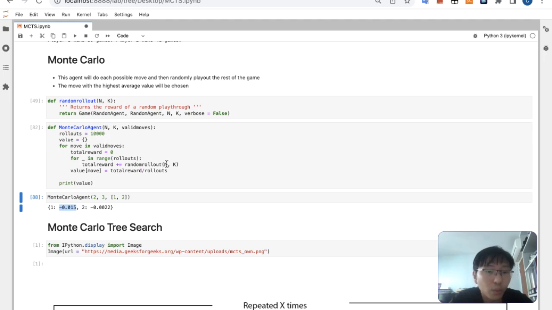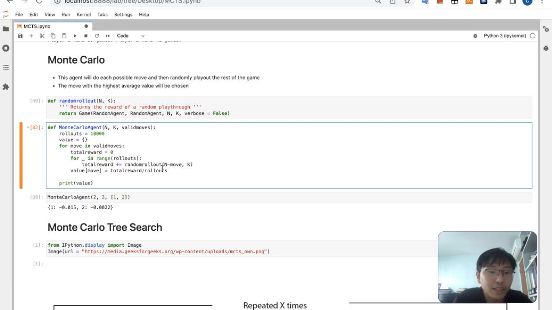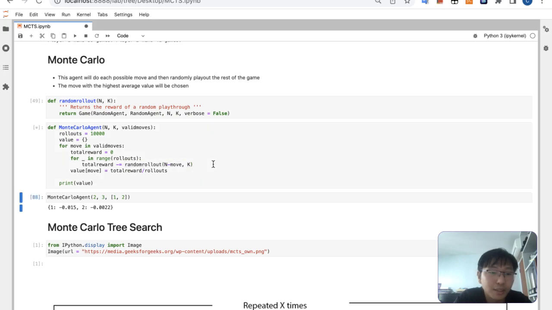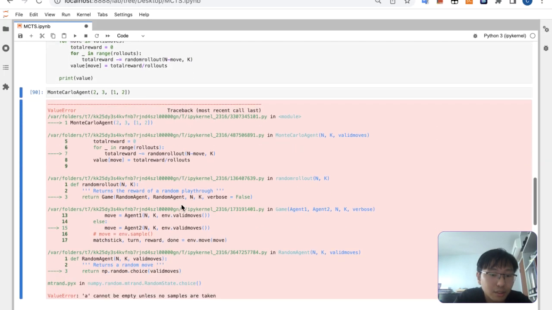Okay, I think I know why. I forgot to subtract the move here. If I don't subtract the move, then this number will be wrong. So what we need to do is subtract this move as though I have taken the move already. Now all this tree looks like it's doing the same thing. So I need to subtract this move here, and then subtract equals this, because this will be the rollout of the other player. Let's try this again.